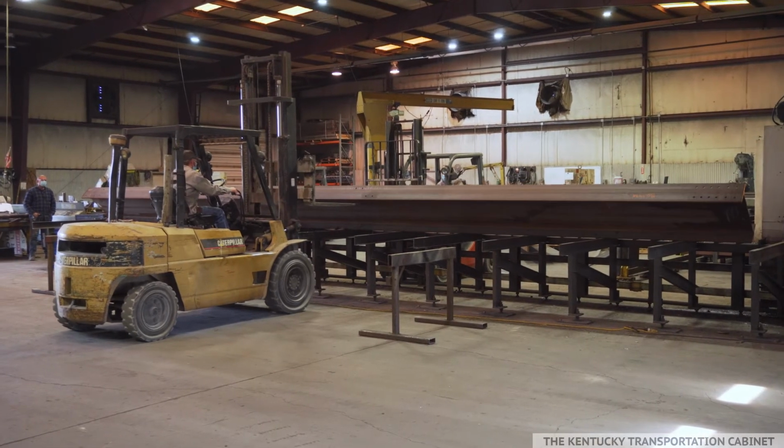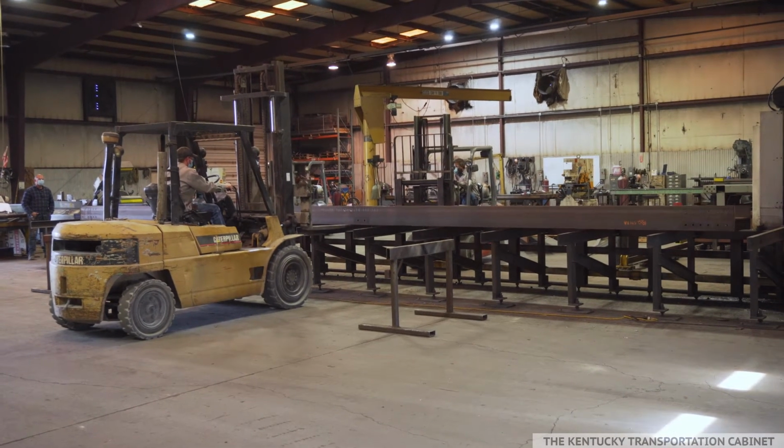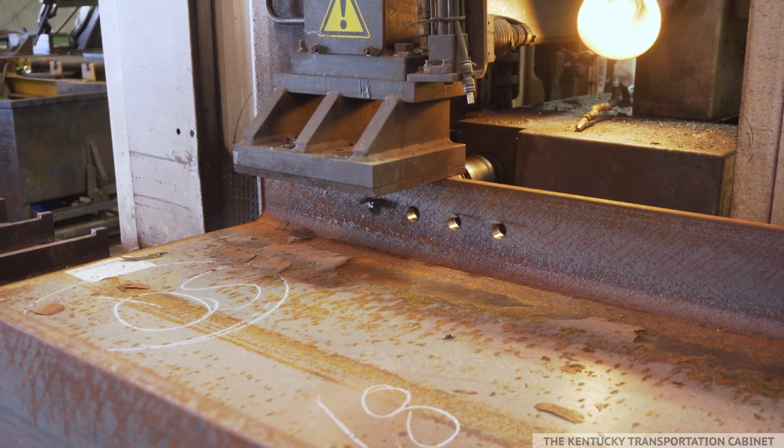as much as possible. The material that we have is all melted, manufactured in the USA. Charpy tests have been conducted on the steel material, especially the stringers. It's a measure of toughness. We have begun drilling. We're gonna start blasting and painting the material as soon as we can.